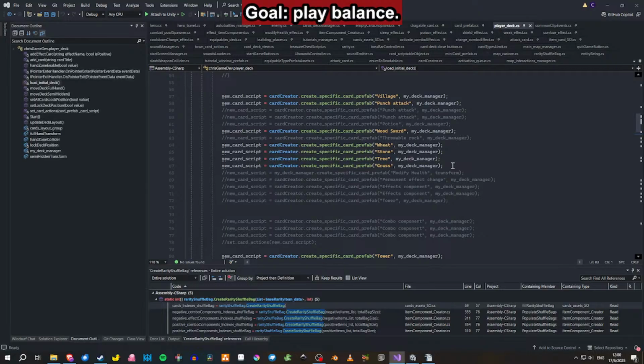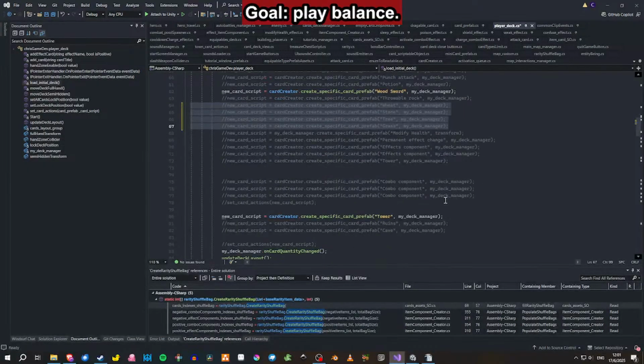Let's change this. Let's just punch attack, tower, cave and ruins. There we go.